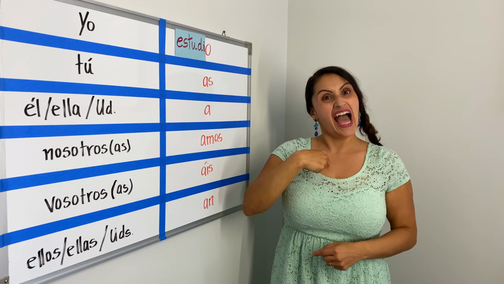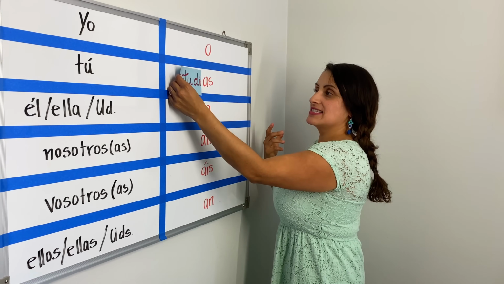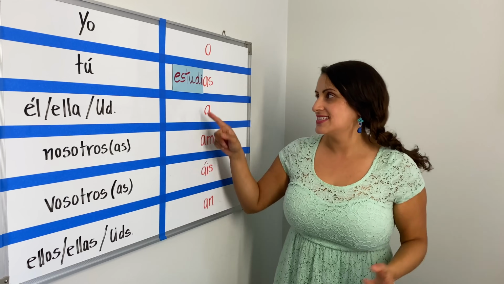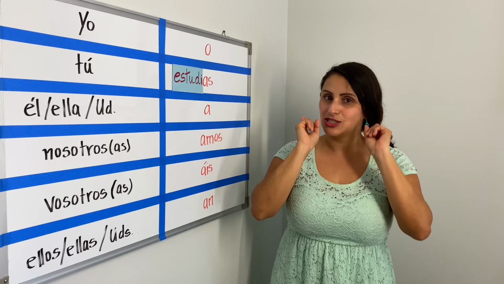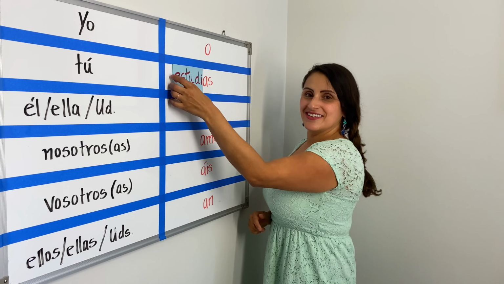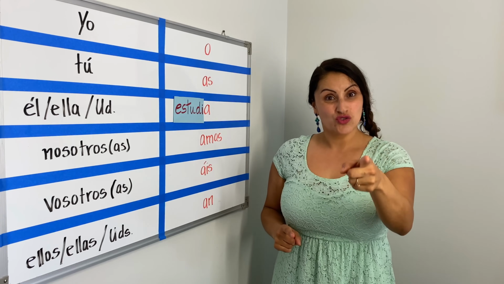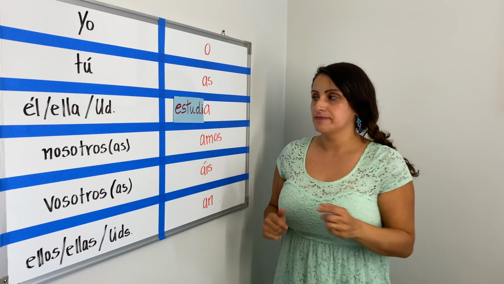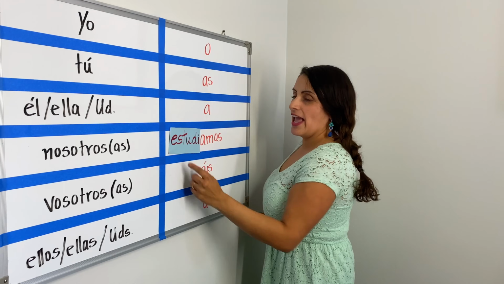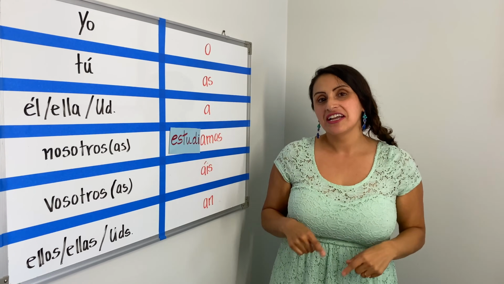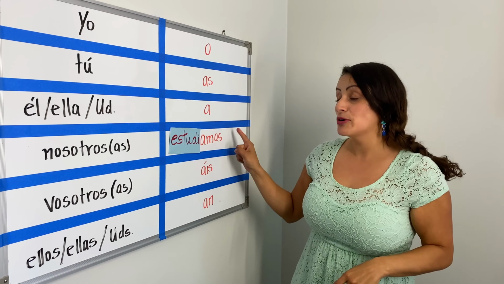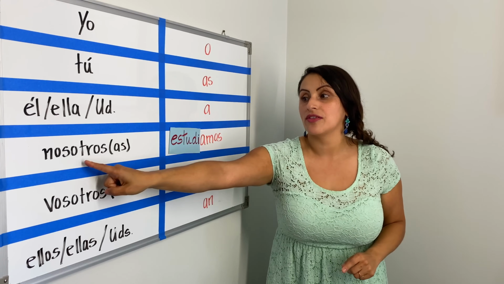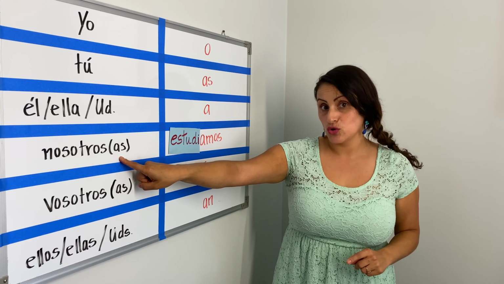So let's start again with estudio. Yo estudio. I study. But now, if we want to say you study, we would say tú estudias. See how the ending changed? Because now it's you performing the action. Good. Él, ella, and usted estudia. He, she, or you formal studies. Nosotros estudiamos, or nosotras estudiamos. Remember, verbs don't have gender, so don't change that. It's still estudiamos whether we talk about nosotros or nosotras.